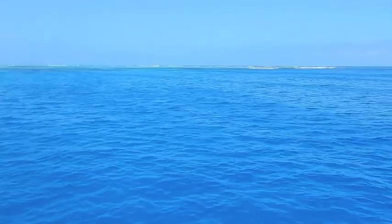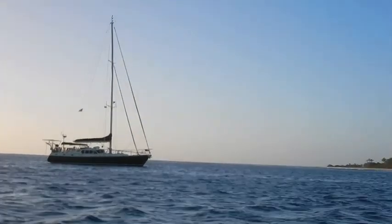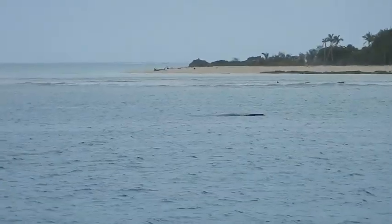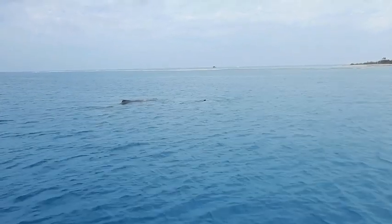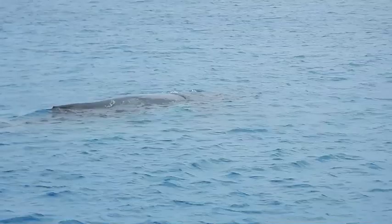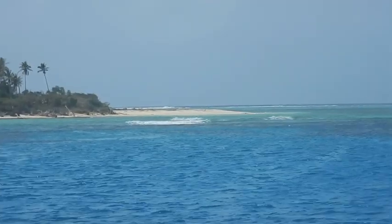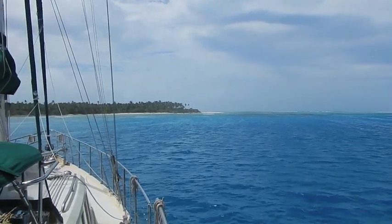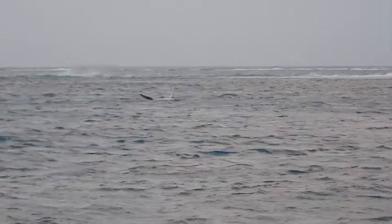We want to relax and see some more whales out here. We are lucky. A resident family seems to be here. They hang out in the anchorage and come sometimes very close. They don't seem to be disturbed, so we stay there for a day. The weather changes a little bit, but the waves, they stay. I guess this means playtime.